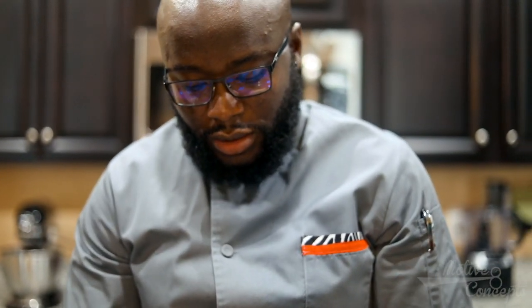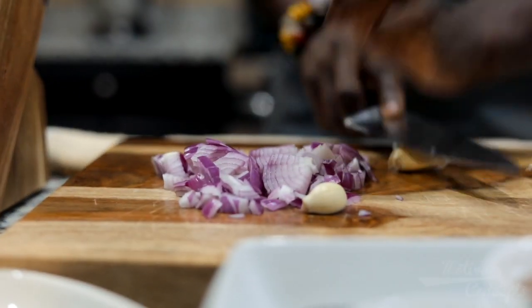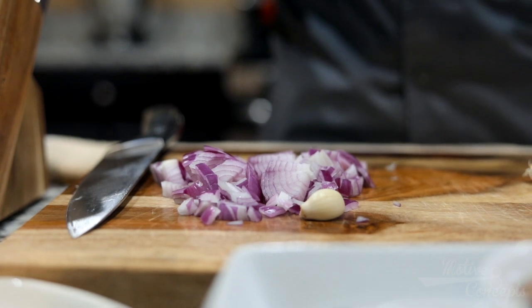You slowly stir it into the broth, let it absorb, and then the rice will build up. You'll see the technique as we progress, but that's what risotto is. Risotto is just a cooking technique. The dish is called risotto, but the technique itself is actually what's being referred to as risotto.